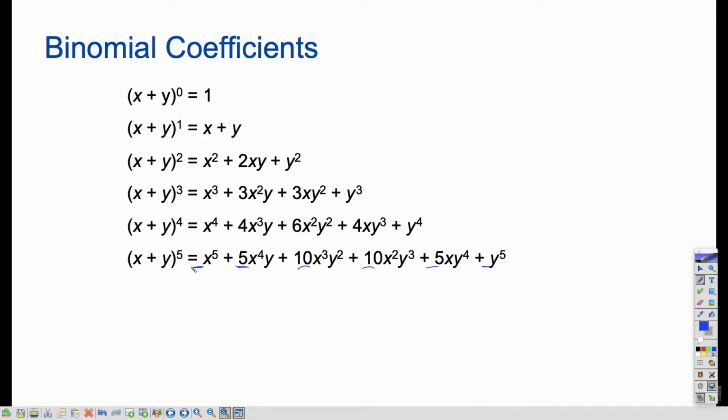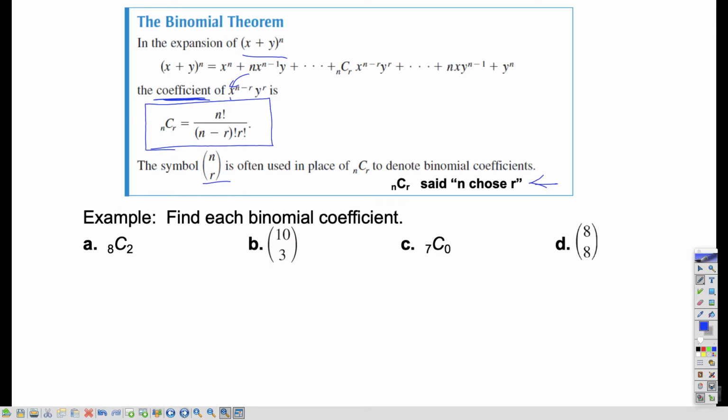But look at the x's and y's. What do you notice about the x's as I go from left to right? They get smaller. The powers decrease, right? The x's go 2, 1, and then 0, and I wouldn't write it. And what happens to the y's? They increase. 0, 1, 2. So then x is 3, 2, 1, 0, and y is 0, 1, 2, 3. Every time. Always going to happen that way. So the variables just come with the pattern. And the coefficients you have to calculate.